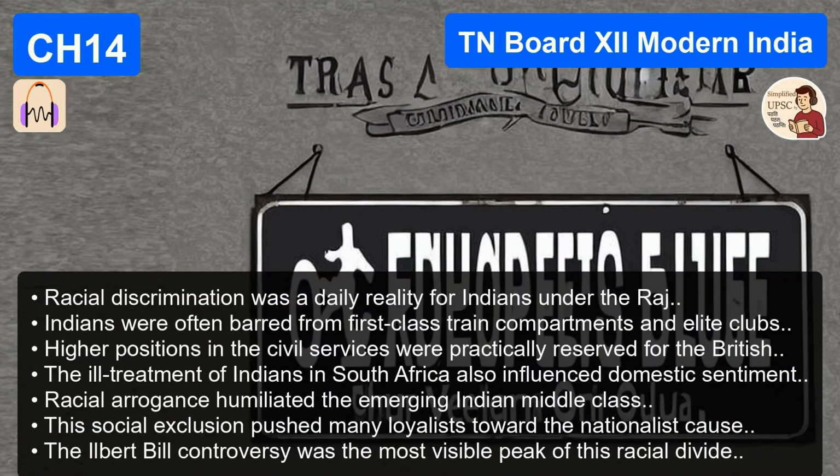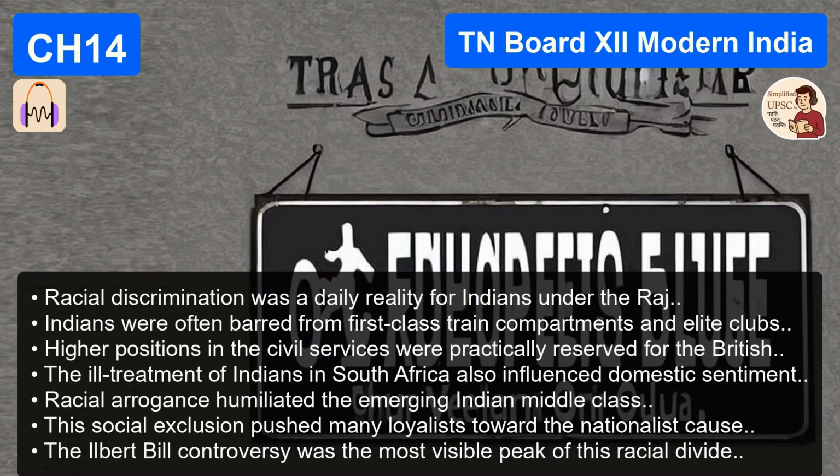The British were terrified of another 1857. Hume, having been in the civil service, saw the growing unrest, remember the economic ruin and the famines we talked about, and he wanted to create a safety valve, a formal constitutional channel for educated Indians to vent their grievances, to let off steam safely so it wouldn't explode into violence again. So he wanted a loyal opposition, not a revolution. Precisely. A platform for debate and petitions, not for planning uprisings.